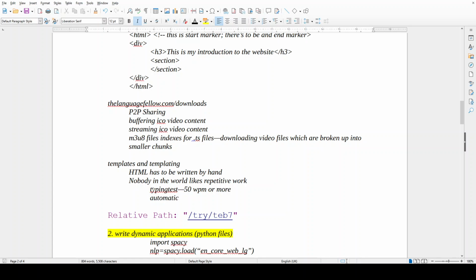Okay, so anyway, HTML has to be written by hand. Nobody in the world likes repetitive work, and you will have HTML ready for you. You can have boilerplate, that's the term they use. Boilerplate code available on GitHub, for example.